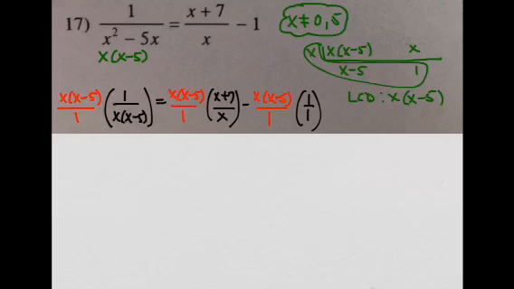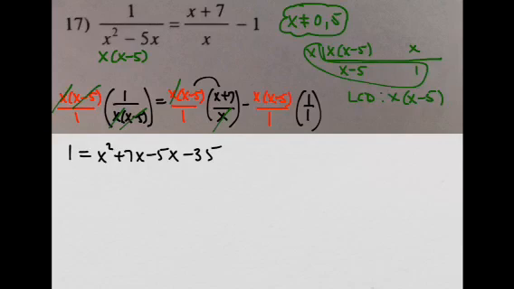Okay. Alright, so here's the equation. We're going to cancel any common factors. So x minus 5, x minus 5, x and x. For the second one, only the x. And for the third one, nothing. Okay, so on the left side, you're left with 1. Then we're going to distribute or multiply those two. You get x squared plus 7x minus 5x minus 35.